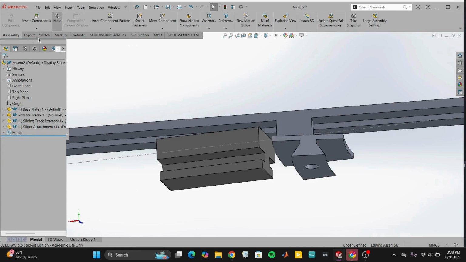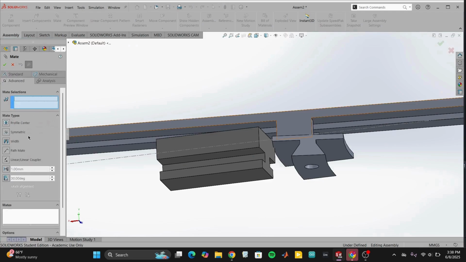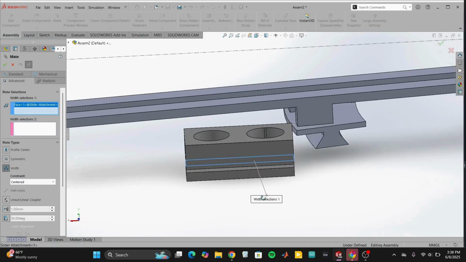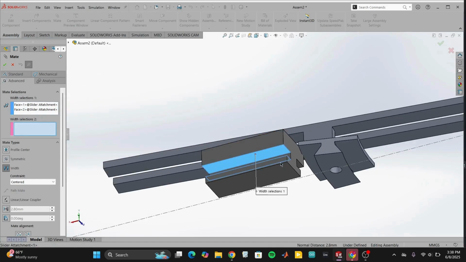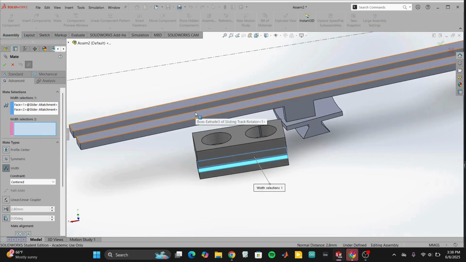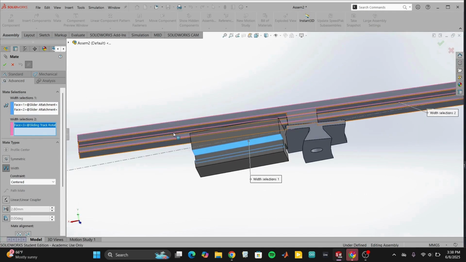So we have to go on mate here under advanced, specify that's width. So our first width is that between the inside of the slider attachment and the top and bottom of the sliding rotator.